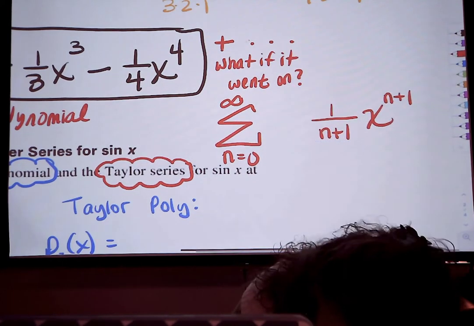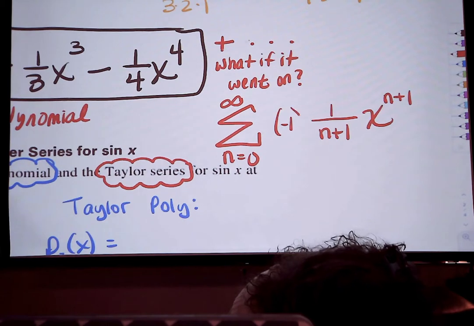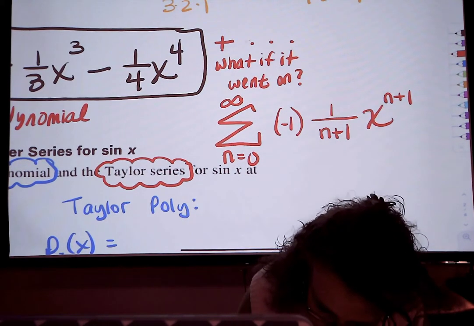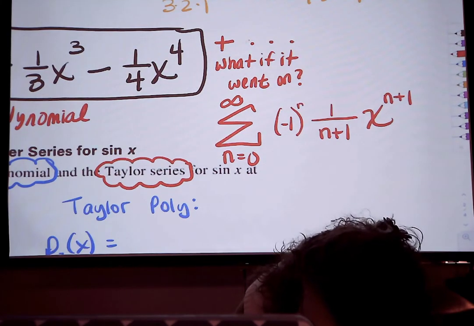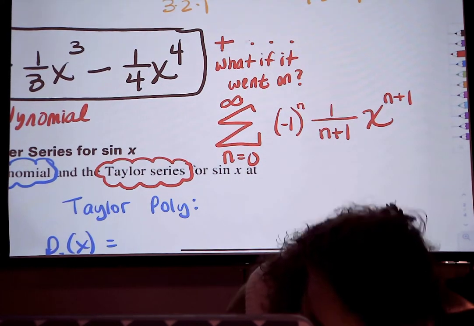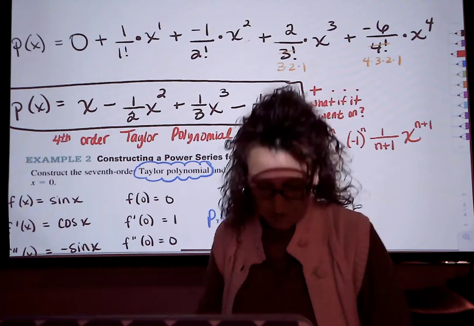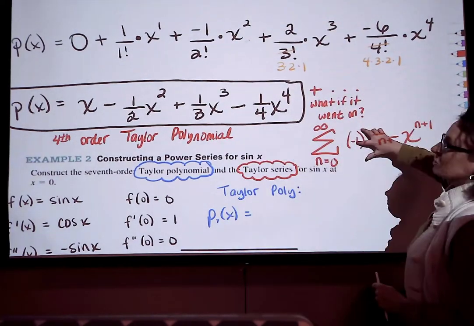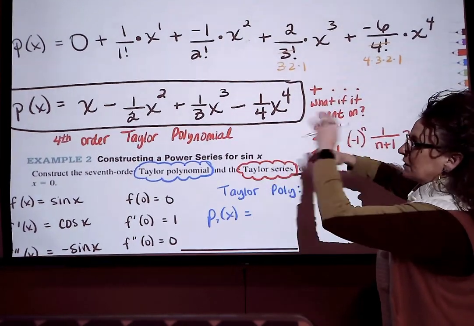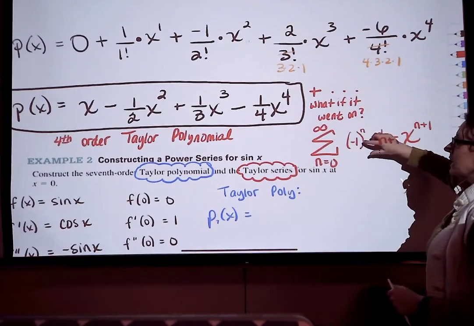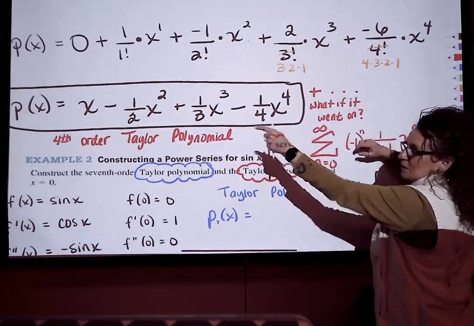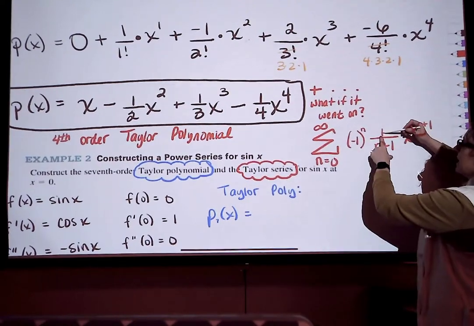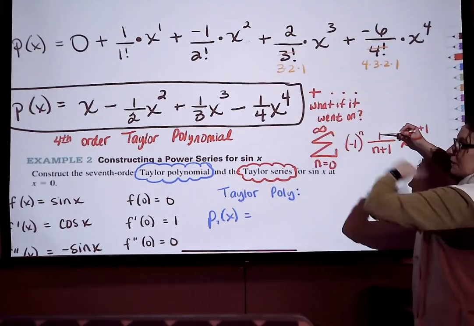I've got to alternate it. And I want it to start on a positive. There we go. I think that works. So I need to alternate it so that it's positive, negative, that this does that. And double check if I start at 0, this becomes a positive 1. Check. And then I always have a 1 in my numerator.